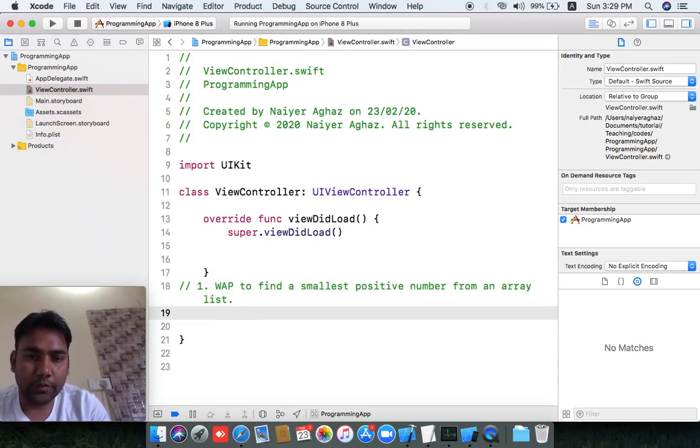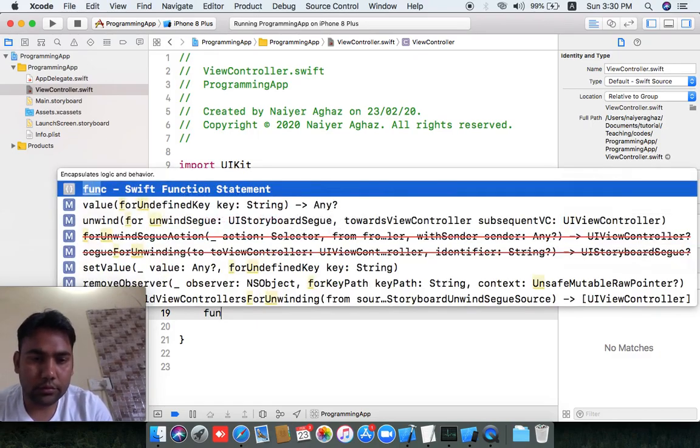When the interviewer asks this question, you have to decide what objects should be there. First is the array, a minimum value, and an index. If you have an array, you have to discuss the for loop for it. These are the few things you have to carry out to solve your program.